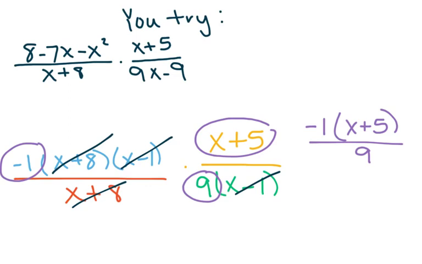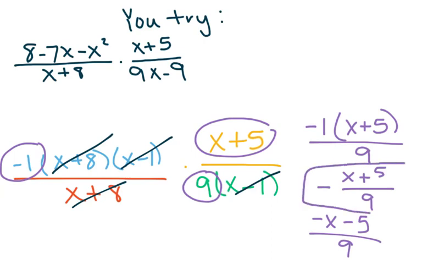So some different things you could see. You could see just a negative up front and an x plus 5 over 9. You could also see, like, if they distributed that negative, you could see it like that, but I don't like that. This is the one that I would put as a quiz on a test if I make it. But just know that all three of those are equivalent to each other.